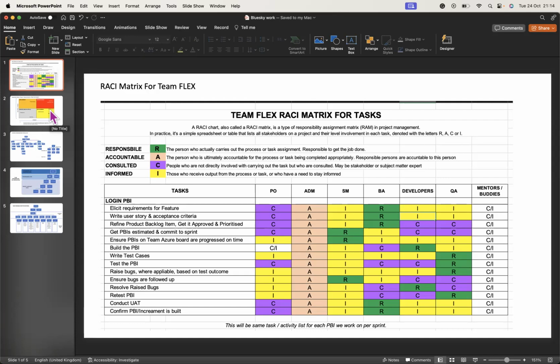When it's being built, it's the developers who are responsible, meaning who's accountable, who's consulted, and who's informed would vary by task. So we thought it would be a good idea to break it down at this level and to show you for some feedback. One question we did have, or we didn't really have clarity on, is does the accountability shift from the ADM at all for anything? Because that bit we weren't completely clear on. That's where you see that it all says A for accountable under ADM.